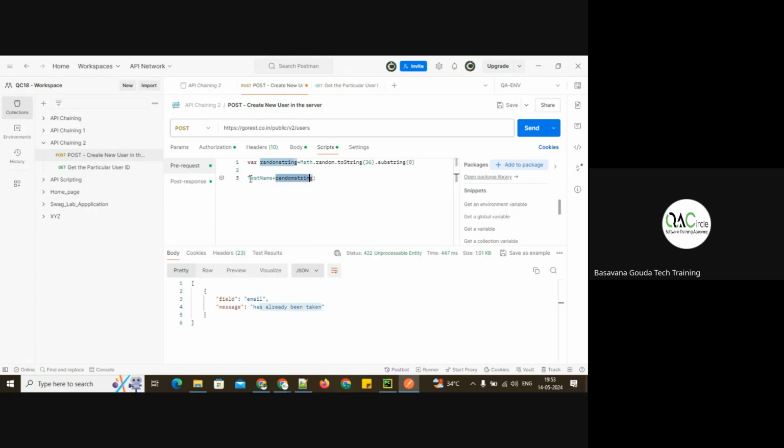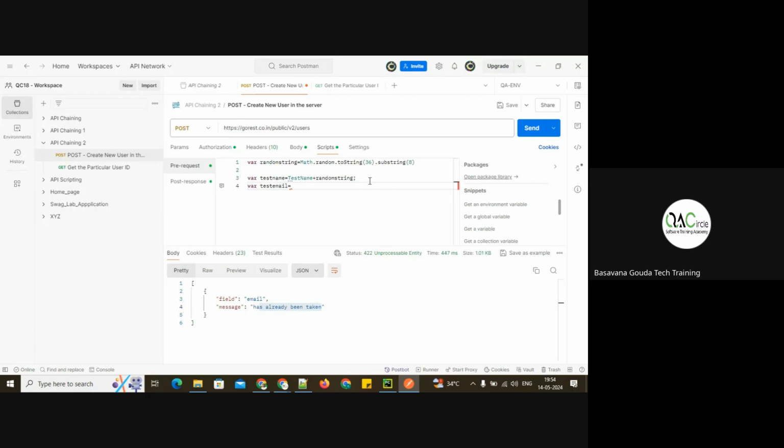So it will generate one name, and I'll store it in one variable, test name. So it will generate a random name every time. Similarly, random email. So variable test email is equal to.